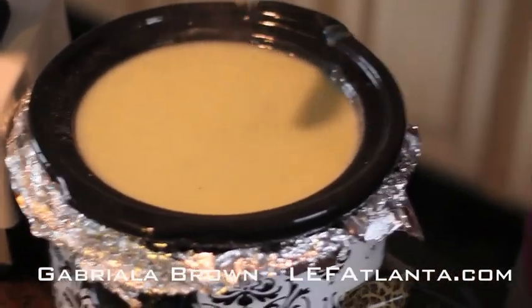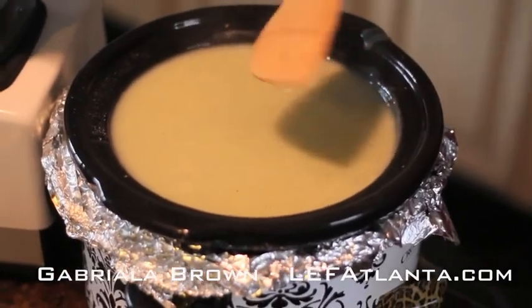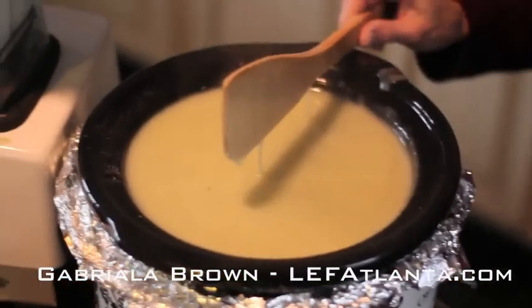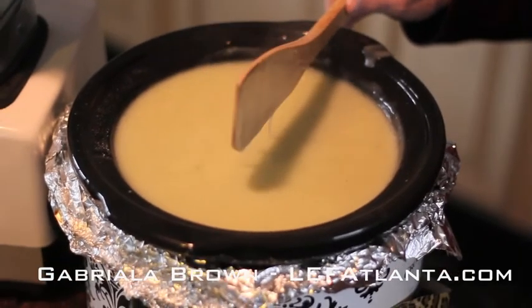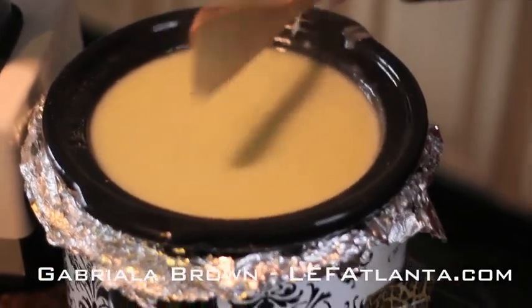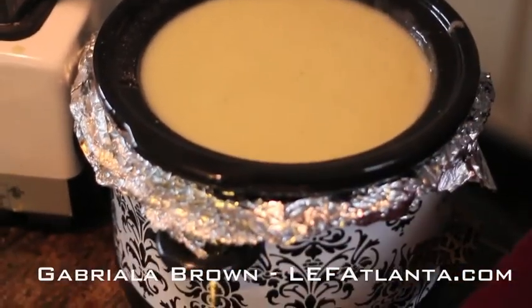You can add steamed vegetables to this. You know, you don't even have to steam them. If you just put in chopped vegetables and you warm this up, you'll have a delicious soup. Now you want to keep in mind, if you add more vegetables, you're going to need to up the salt. So anytime you add another product or another ingredient to this, it's going to need more salt. So keep that in mind. You want to keep the salt levels just right.